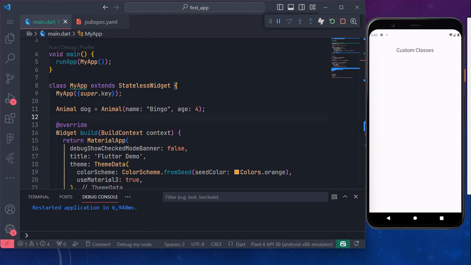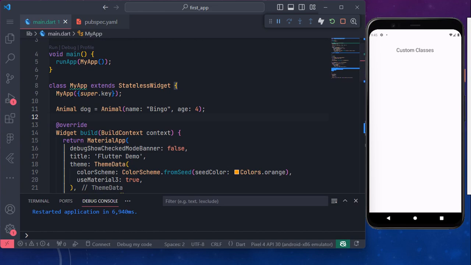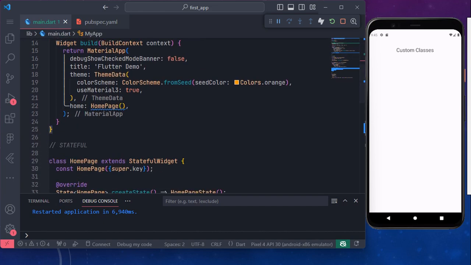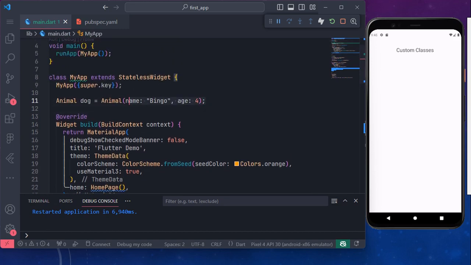Okay, so the app is restarted because I changed the constant in the main app. So we have this: animal dog is equal to this. We didn't pass the color, so we can come in here. Oh no, this is not what I'm supposed to do. Sorry, let me cut this and revert all of this.